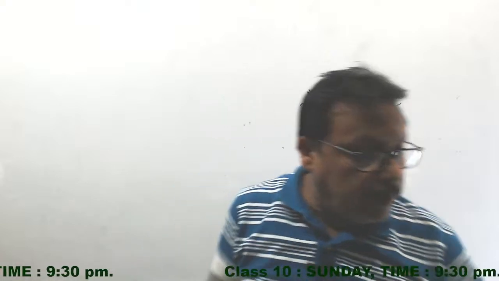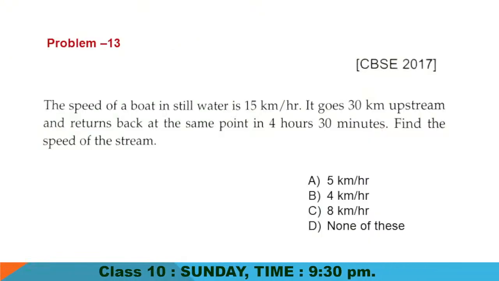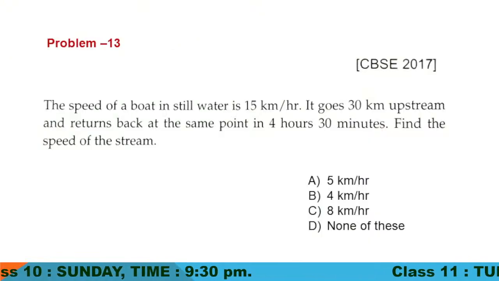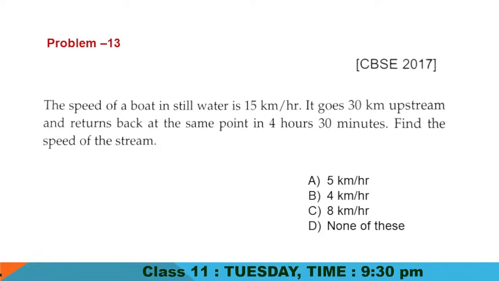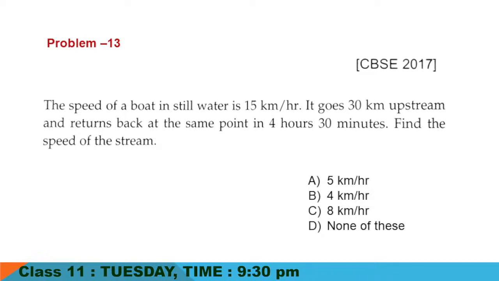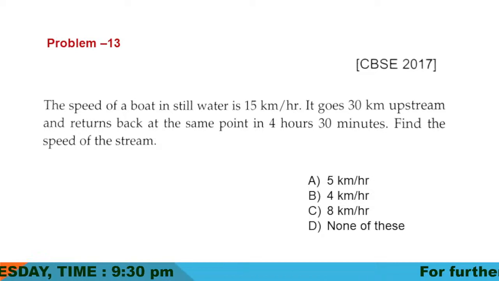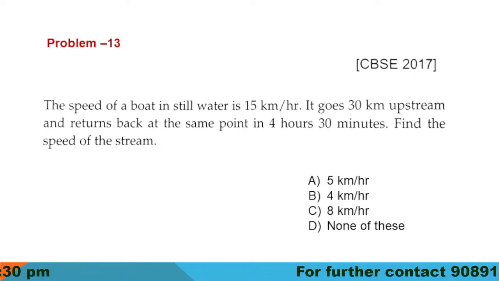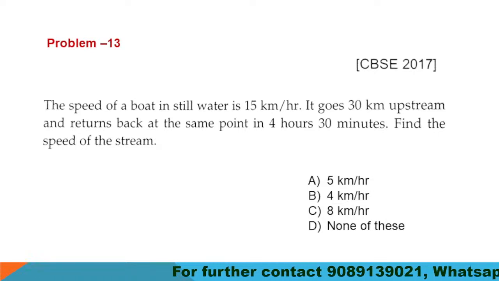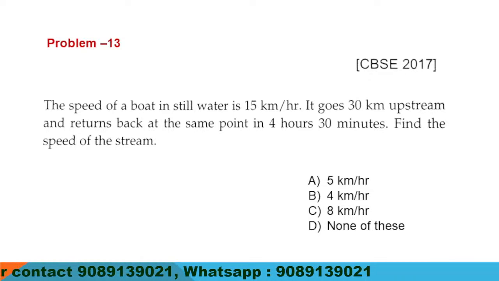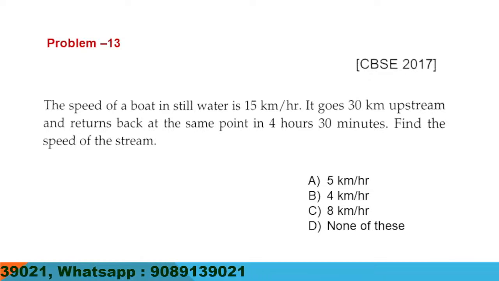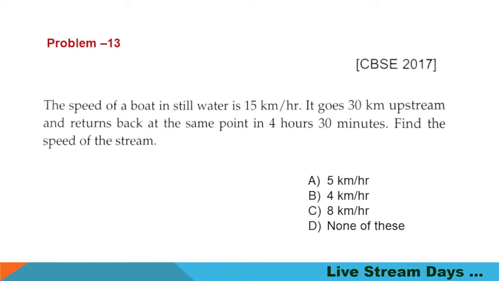I am showing you the problem again. See, you read also. The speed of the boat in still water is 15 km per hour. It goes 30 km upstream, that is, there is a distance, and the length of the distance is 30 km. Understood? And returns back means downstream, at the same point in 4 hours 30 minutes.